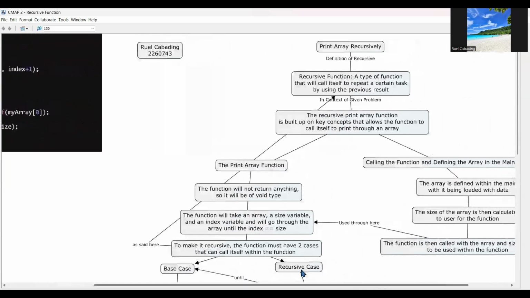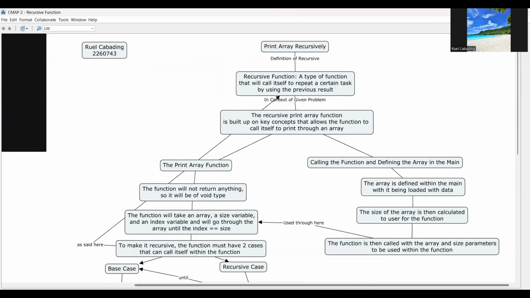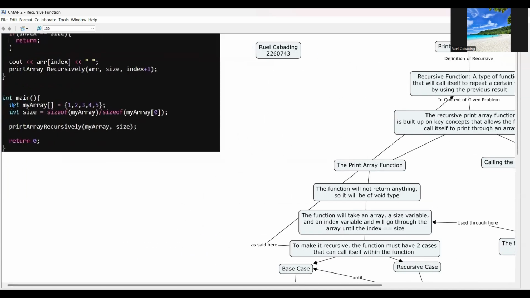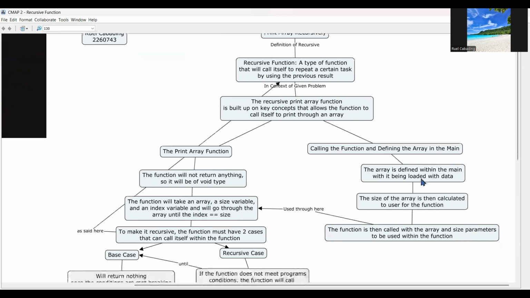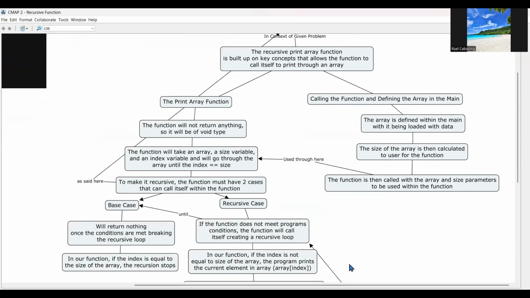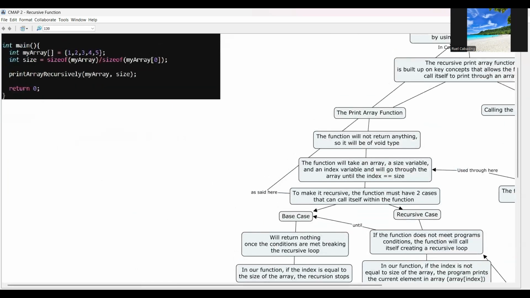But in the main function, we use this recursive case by first defining an array that's filled with loaded variables, and also the size of the array that's calculated in order to have a base case that we can use for the actual function. And then the function is called right here.